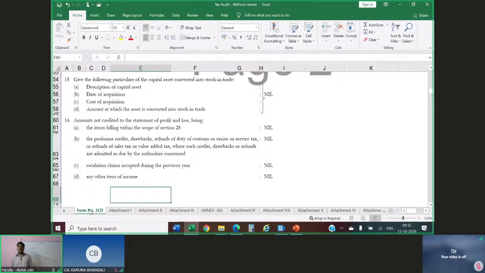And the auditor also needs to understand as to why some of these items are moved from capital item to stock in trade during the year. What was the reason of not moving this item directly into inventory at the time of purchase? So these are some important things which the auditor will have to verify and document in his working papers. Because at times it may also happen that there are certain capital items which have been purchased, let's suppose say closer to the year end, and which may have been moved to stock in trade, but he has not been able to track it. So those items should not get missed out, and that's why all of these records will have to be reviewed by the auditor.